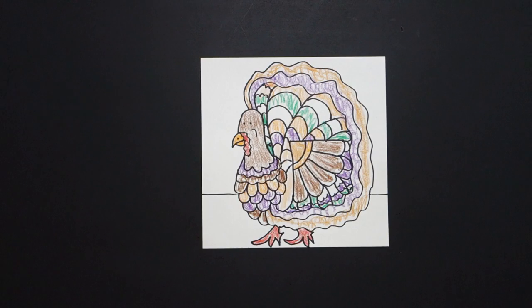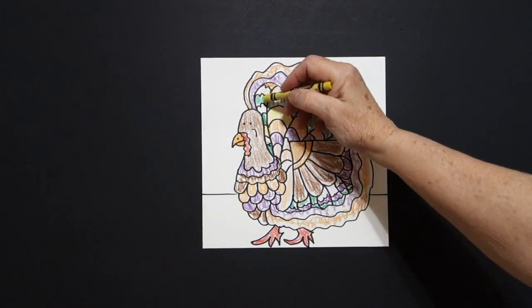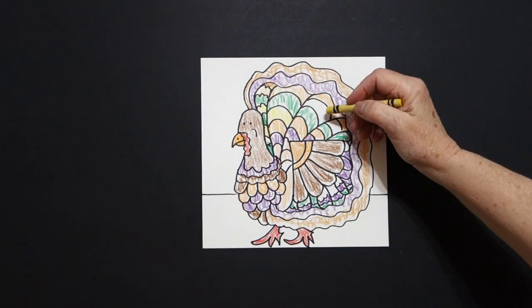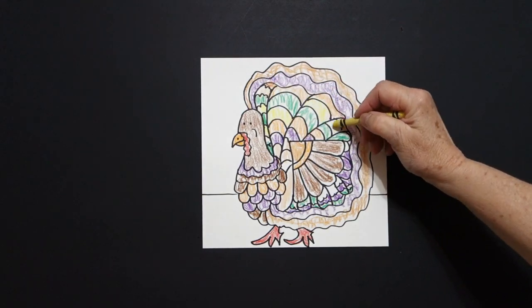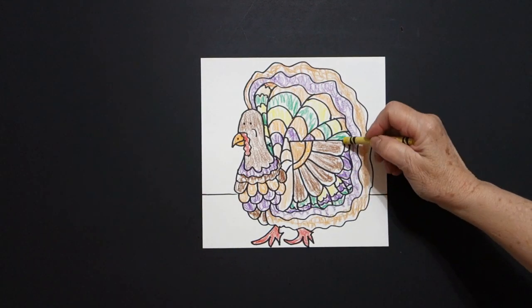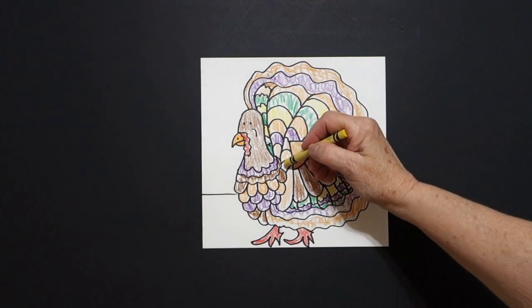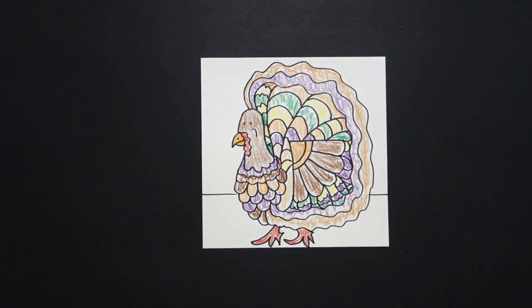Okay. Then I came in and I added yellow. So these are kind of fall colors. They're kind of just turkey colors. There are no mistakes in art. Hey, it works for me. And as always, you will do a way better job than me coloring this in.